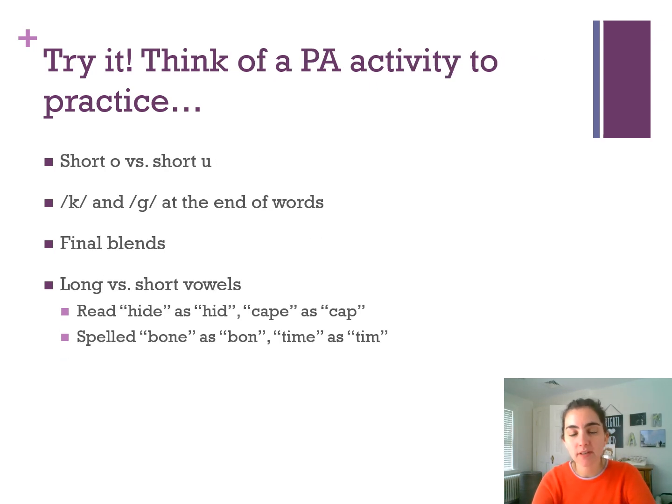If you notice a persistent error pattern with a student's phonological skills, like they're confusing short O and short U, or you notice they're mixing up the k and g at the end of words, if you want them to spell bag, they're putting a CK or a K instead of a G. If you're seeing certain error patterns, then that's a hint to you that you need to design sort of like, not a whole lesson necessarily about it, but you might need to design a little bit of a cleanup.